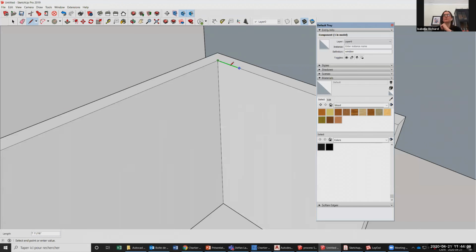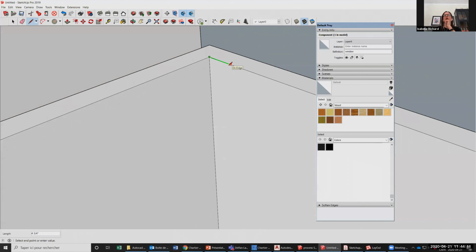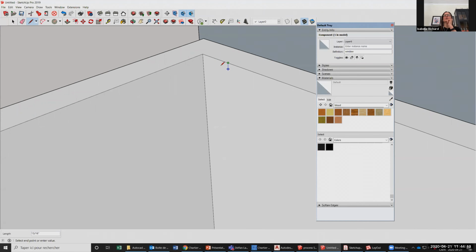Let's say, for example, I want to make a crown molding. I would go and create the shape I want to have. Or I can also import a DWG drawing of a shape, so that will be easier.